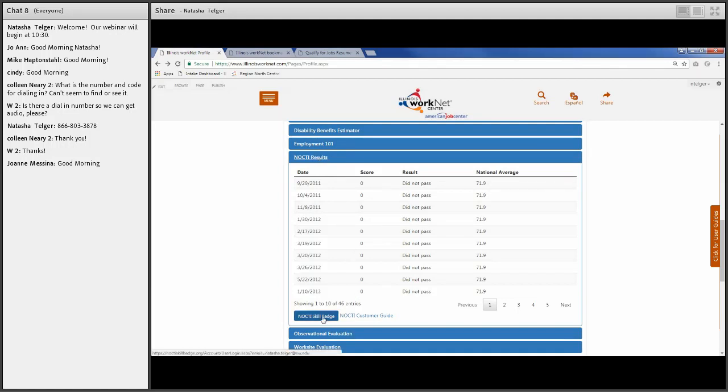If you have earned your skills badge by successfully completing a NOCTI assessment, this is the login. It doesn't directly take you to your skills badge, but it takes you to the login page. That's part of that whole process where you can log in to access your NOCTI skills badge. And then we also have a guide so you can learn a little bit more about the NOCTI assessment as well.